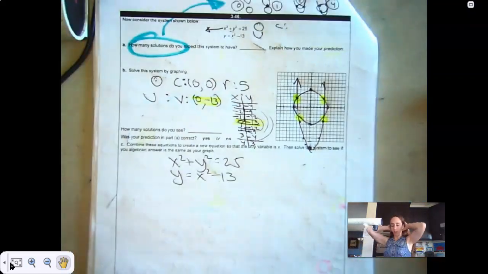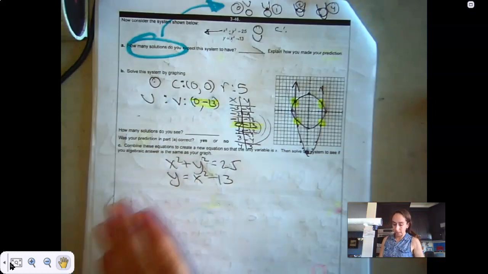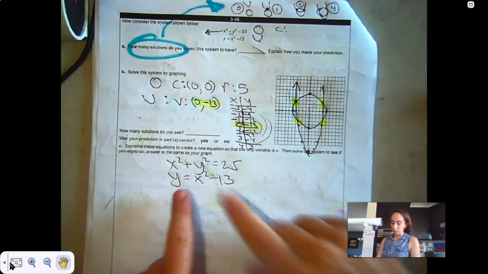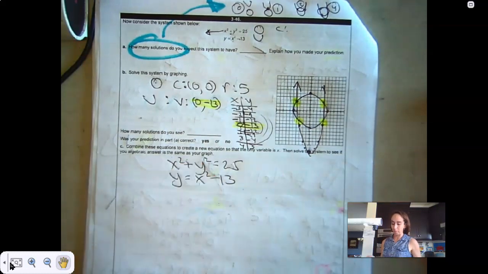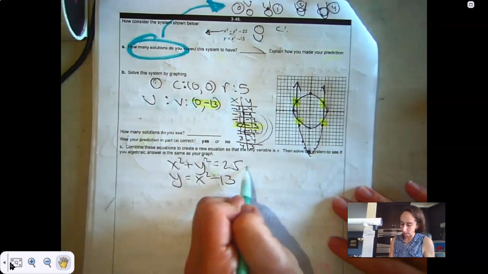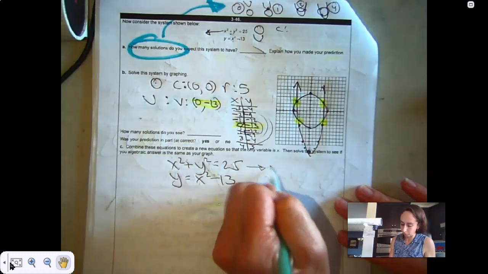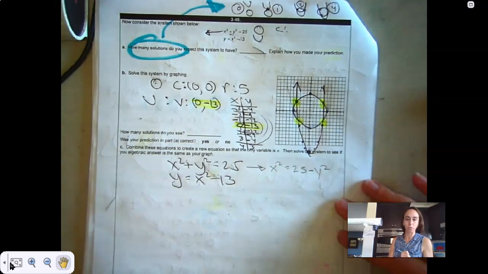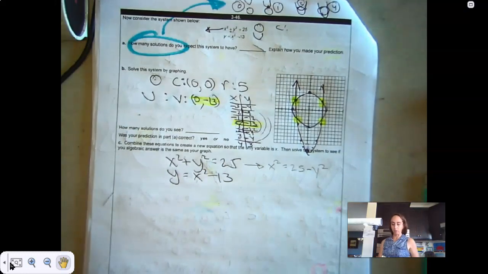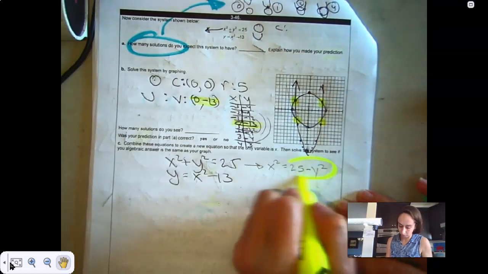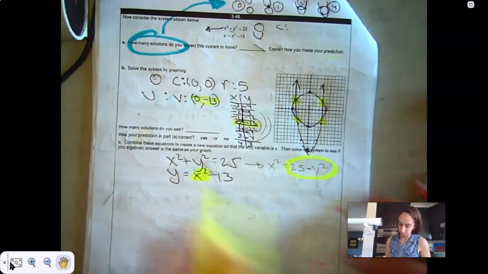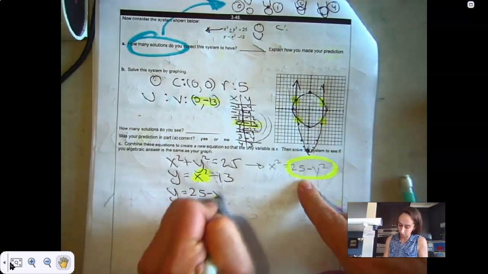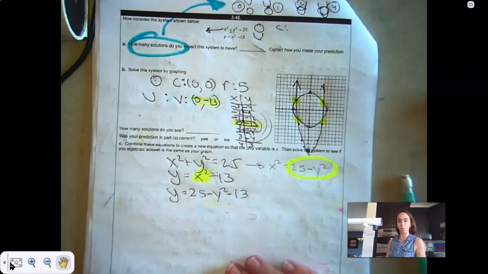rely on algebra. So let me get to the algebra part, okay? I know we're at 13 minutes already. Sorry. We talked about how if you took this and plug it in there, it'd be a pain in the tush. I'm going to look at it this way. I'm going to make this, and I'm going to solve it for x squared. Then I'm going to take this and plug it in here. So I'm going to rewrite this as y equals 25 minus y squared minus 13.